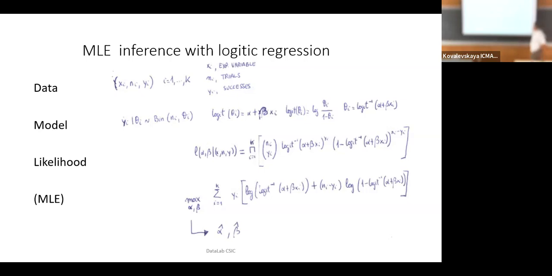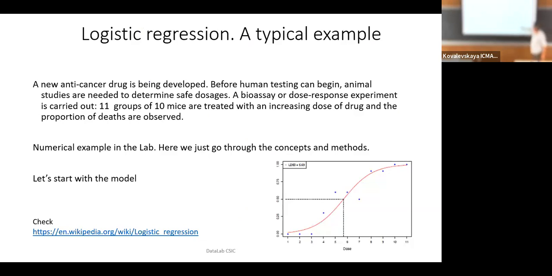Sorry, what was the meaning of those dots? Sorry, the dots. What do they mean? This one. Yeah. So for example, here that's group 7, right? At dose 4, this is a very small dose of the drug. So at level 4, about 20, well, a little bit more, 30% of the mice died, right? So this is a very non-toxic dose. Here this is super toxic, right? Doesn't look very logistic though. It looks like it goes down. This one. Oh, that does. No, that's what we see. Yeah. So with the eye, that's what we see with this data.